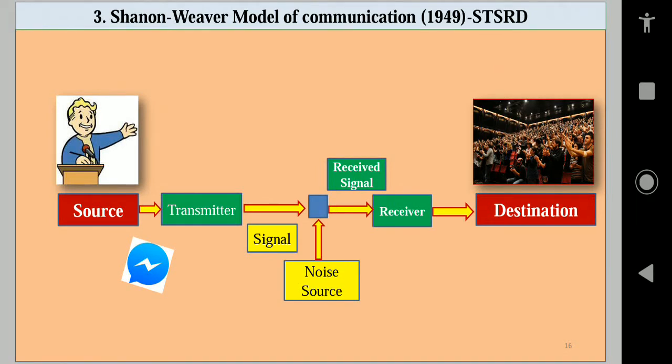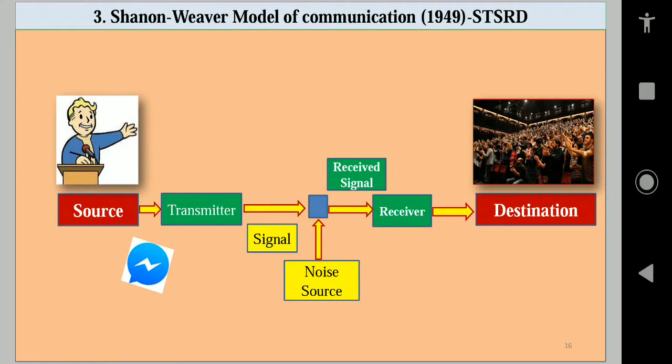In the process of transmitting signals, some unwanted disturbances such as sound in the case of radio, telephone, or distortions of shape or picture in the case of television, etc., called noise, are also likely to be added. Hence, there is need to pay attention to noise. A key problem in this model is how to overcome noise and how much redundancy is necessary so that the receiver can successfully reconstruct a message from signals disturbed by noise.